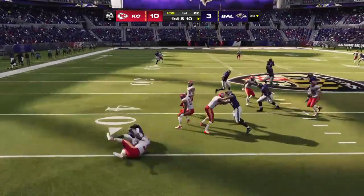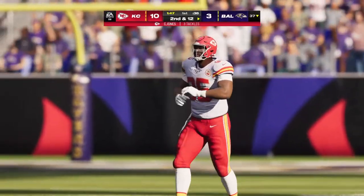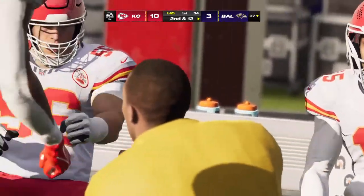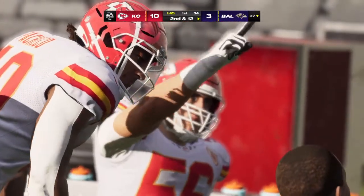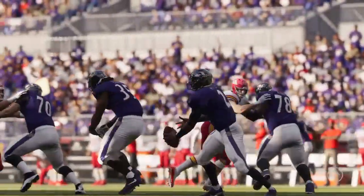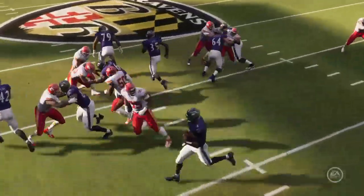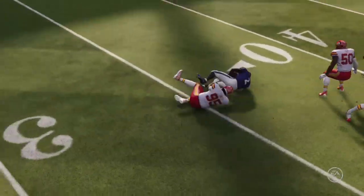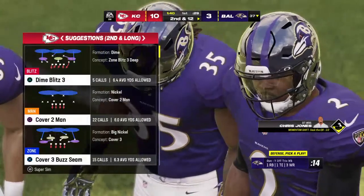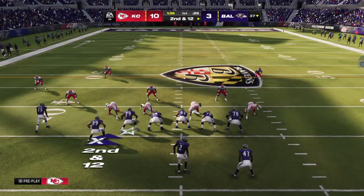And he's going to use his legs here. And he is going to lose yardage here. Chris Jones that time coming in with a tackle behind the line. Pretty good job there defensively of stringing that one out. Yeah, you've got a quarterback who's waiting and waiting for something to develop. And it just never materialized. And down he went behind the line of scrimmage. Now they contend with a 2nd and 12 after the loss.